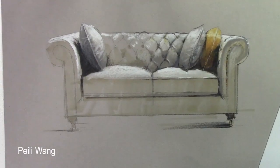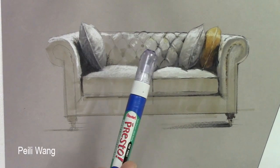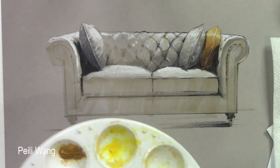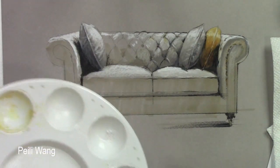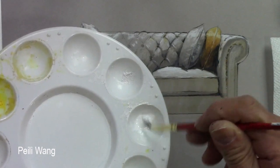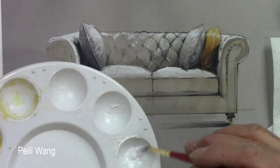No problem if anybody uses a white correction pen. Okay, white correction pen for highlight. But I'm going to use a watercolor. Watercolor, prepare paper towel. I just use white, typical. Okay, use white, mix water. And white color. I just use a little bit of white color. I use a small brush.